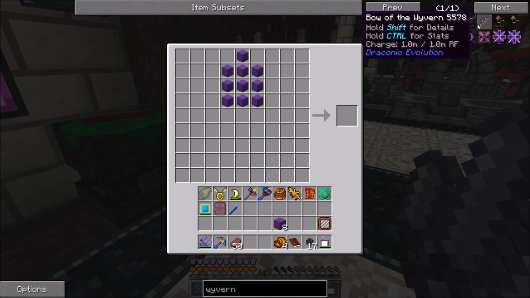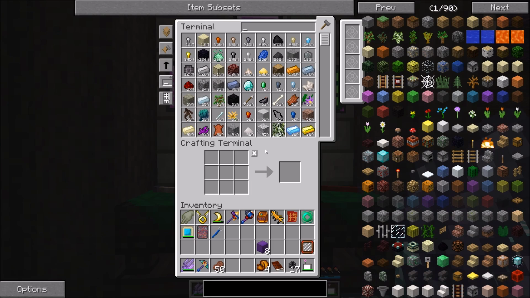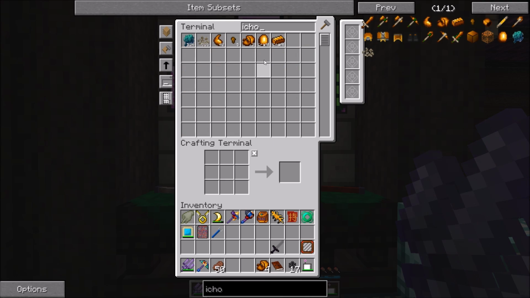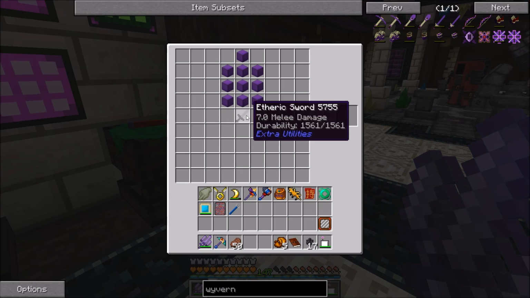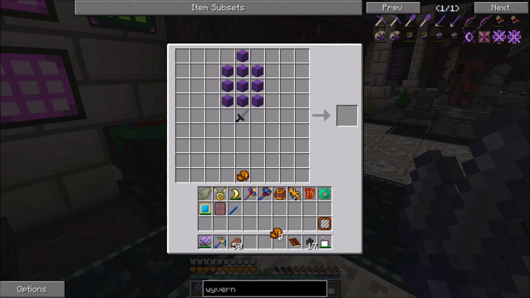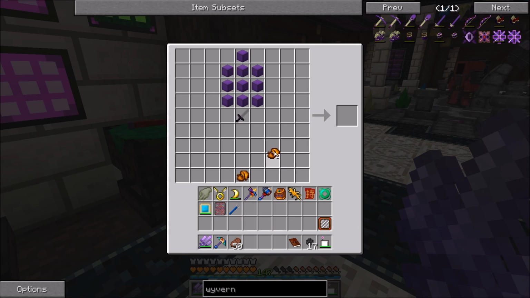Like this, right? Yep. And then we're going to need an etheric sword, which I think we crafted one of those before. Which I think it just finished our ichor cloth. Yes, it did. Let's go ahead and grab that. Alright, so the etheric sword. And then we're going to have that and that.